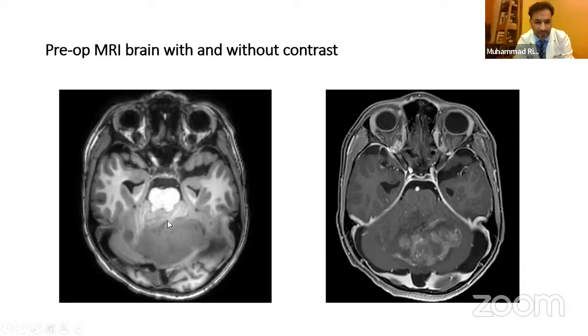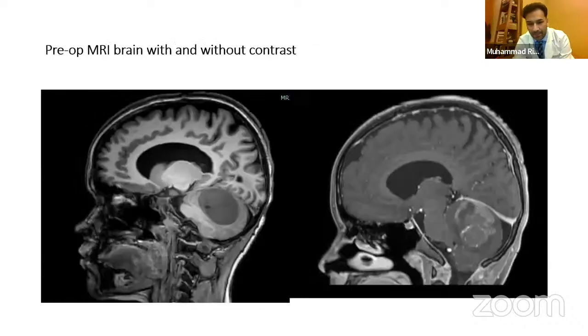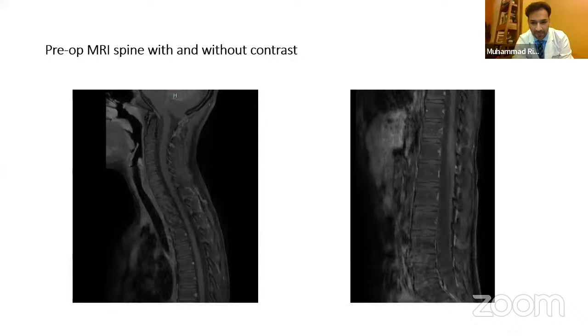This is the pre-contrast and post-contrast MRI showing a huge posterior fossa mass, obliterating the fourth ventricle to some extent, but it's open at this point. This kid was awake and alert with GCS 15. There was no sign of hydrocephalus. Sagittal section of the same MRI showing the mass in the posterior fossa. This kid was kept in the ICU, and further workup was done. MRI spine was done because the MRI features were suggestive of medulloblastoma. MRI spine was clear, and then he was kept on steroids and planned for surgery.